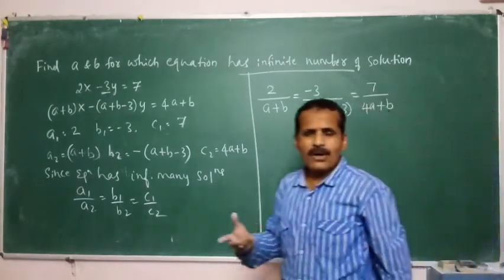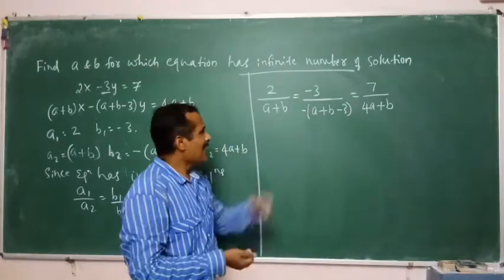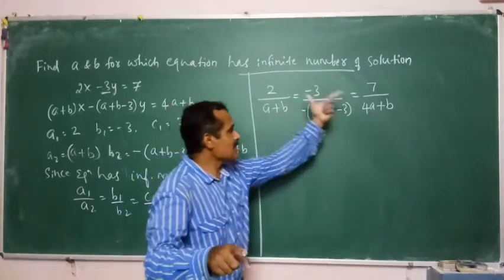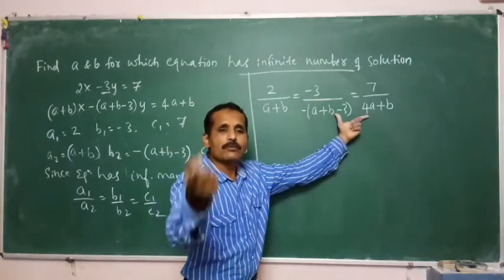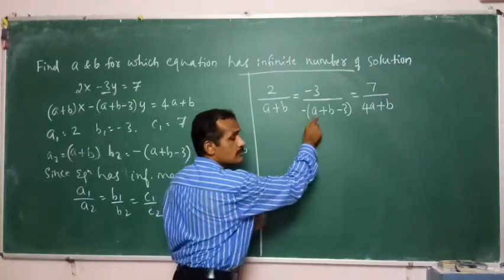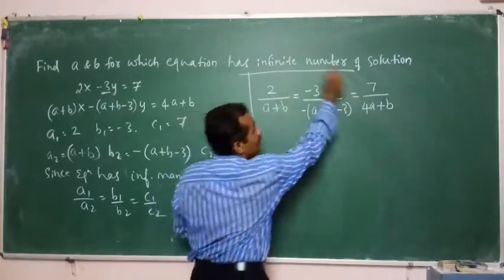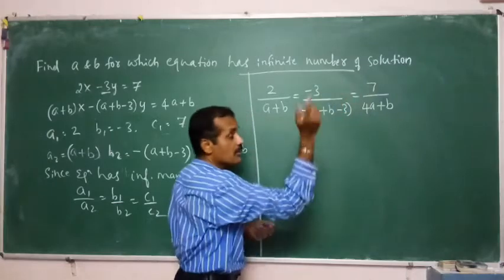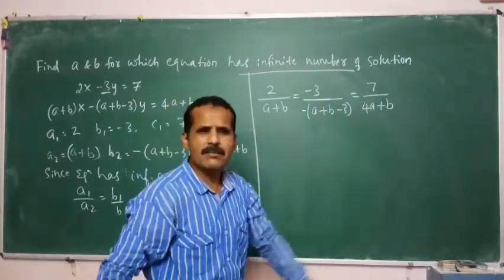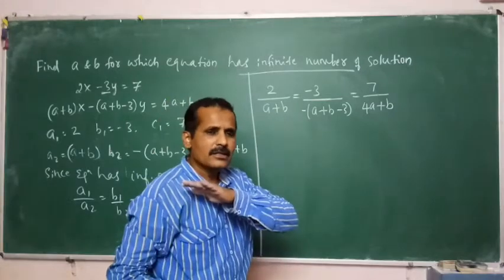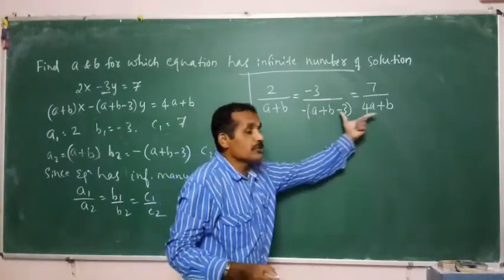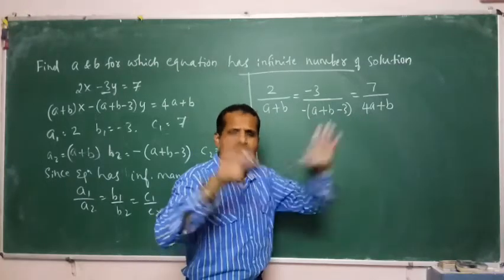I have told you all the three are equal. Any two you can take, generate one equation. Next two you can take, generate one more equation. Here any combination can be taken. Any possibility, you are getting the same answer. There is no hard and fast rule that we will take these two only. Any two can be taken and generate the equation.